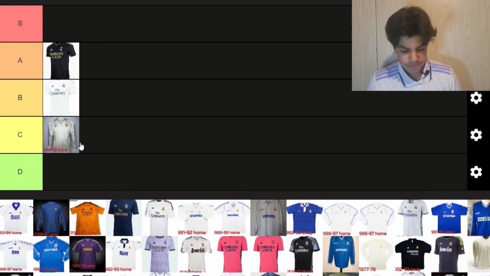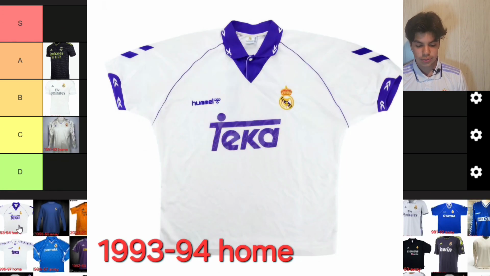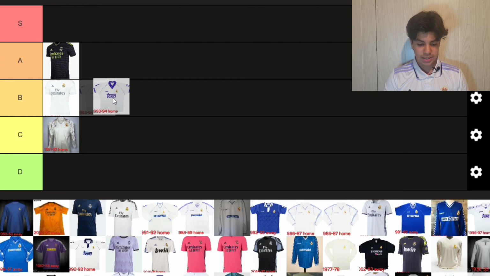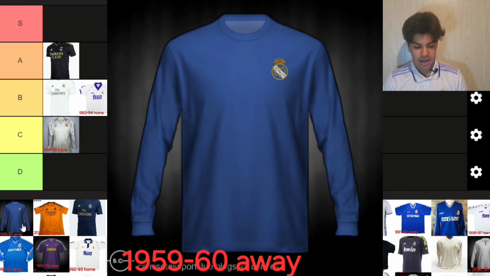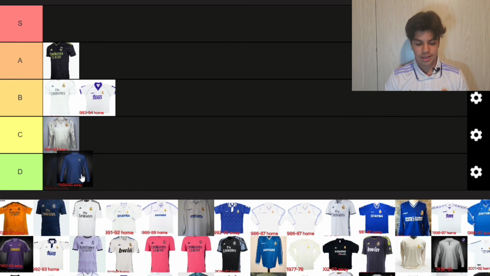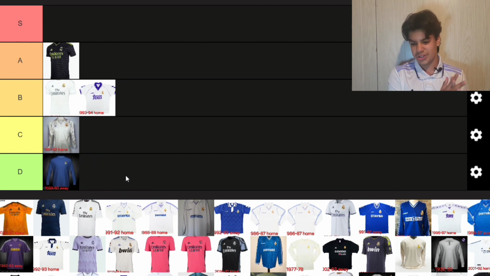C tier. This one is the 1993-1994 home kit. I like the retro style of this one. It's pretty nice. So I'm thinking I'm going to put that in B tier. All right, this one is the 1959-60. This one's terrible, completely bland. The super old ones are just really bad.